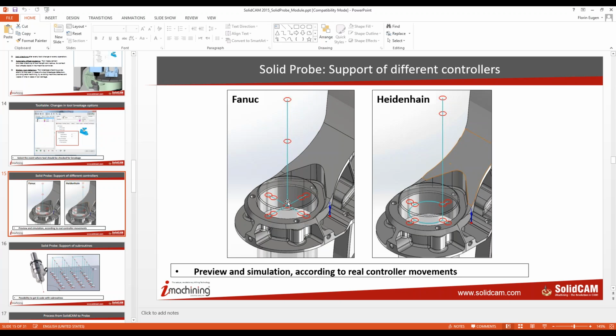In Fanuc, for example, the movement will be X, each axis going plus or minus, and Y after that, plus and minus. The movement goes through the center. Heidenhain is going around the center, will never go through the center. So when you choose a different controller, different machine, you will see a different simulation. It also helps you to see the real movements on the machine.